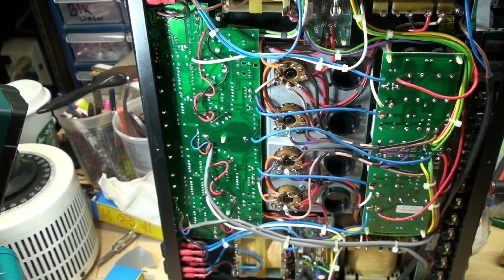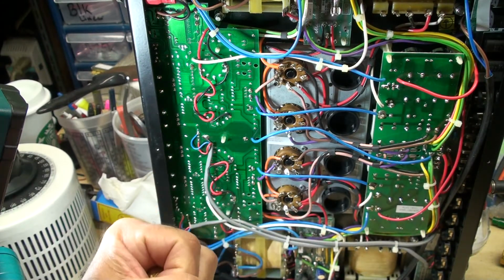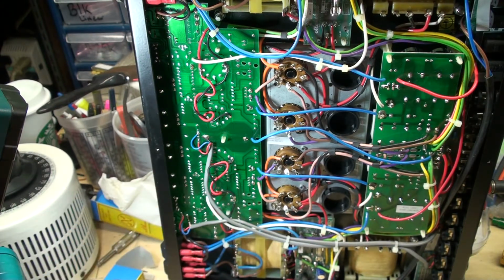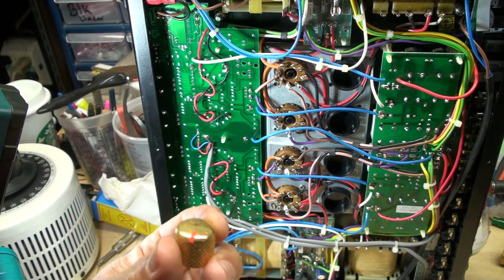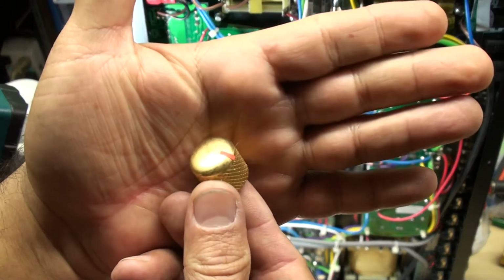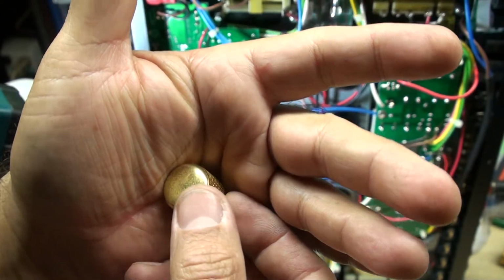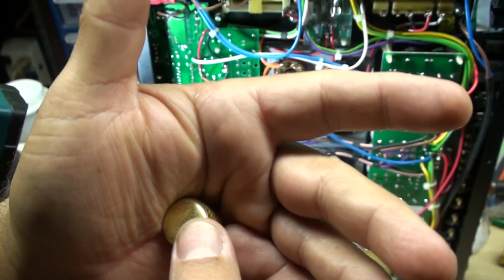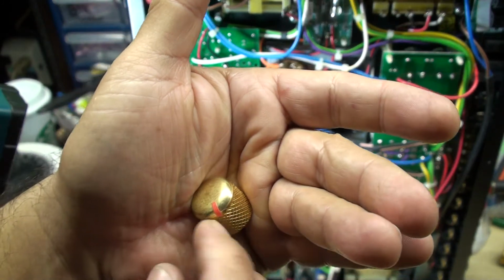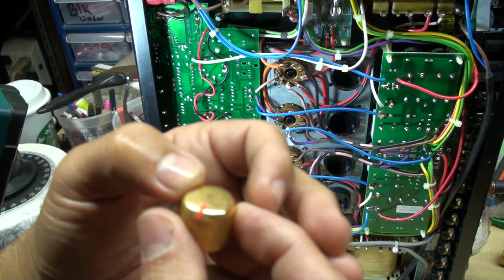So I used a tool that I use to remove knobs, if you will. And what I learned is that the potentiometers that are in here, all 4 of them, are metal, and the housing is metal, and they look pretty sturdy. So I was able to remove this without a problem. And then one other thing is this little orange stripe here. It's basically glued on. There's no recessed section where this sits in. So I was thinking about cleaning it, but I'm going to leave it alone.